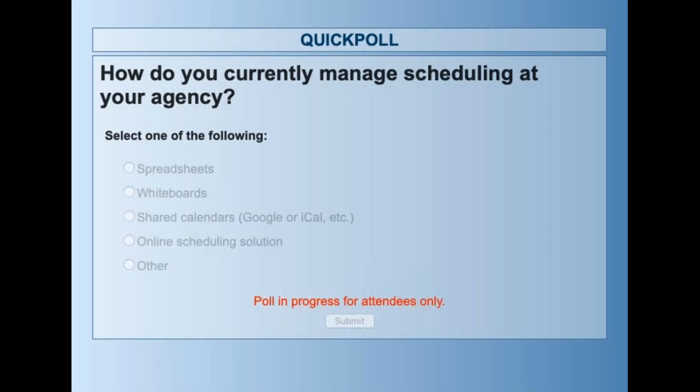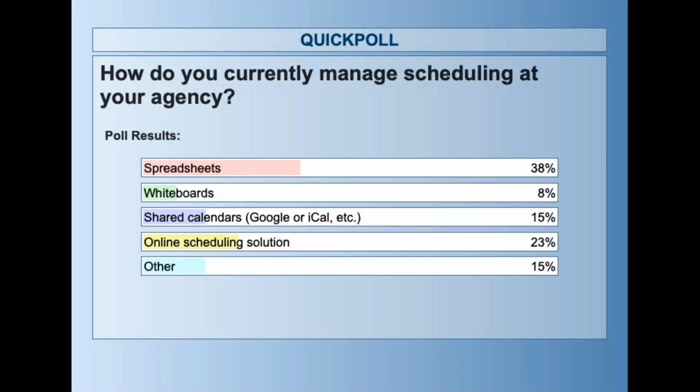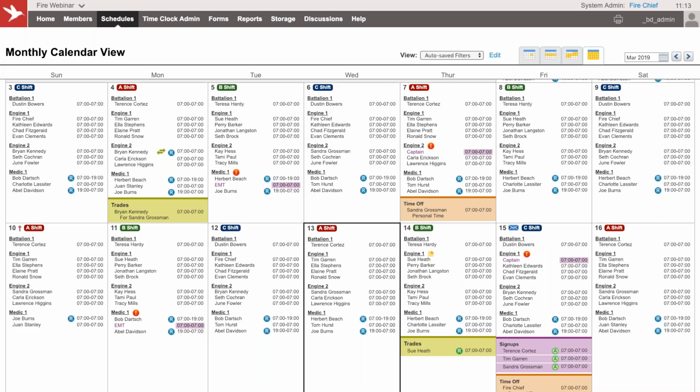We still hear a lot of different ways that people are doing things. Spreadsheets are relatively common, but we'll give everybody a couple of seconds here to finish that. All right, let's see what we got. Perfect. So yep, kind of as I expected, a lot of people are still managing their schedules on spreadsheets, pretty common, handful from other scheduling solutions. So definitely appreciate your interest in letting us show you what we have here.